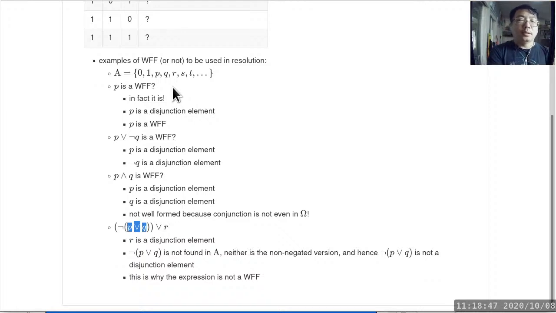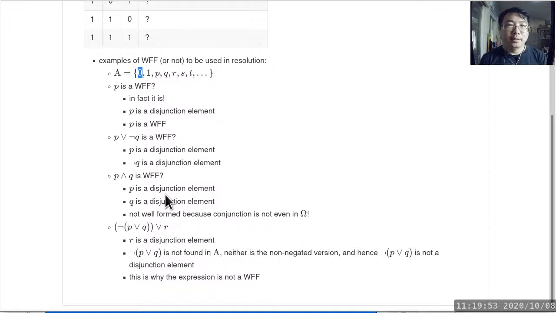So anything found in alpha is disjunctive, correct? Anything you find in alpha is just a basic symbol, and so everything that you can find in alpha is a disjunction element. And also the negation of anything that you find in alpha is also a disjunction element. I'll give you an example. S by itself is a disjunction element, and so is not S. And you can also use the constants if you want to. Not very useful, but if you have a 1 in your OR, technically it is still well-formed, although it is not very meaningful, because 1 or whatever is always 1. You can also put 0 into a disjunction, but 0 or whatever is just whatever, because 0 is the identity of disjunction. So yeah, you can do that. It's just not very helpful.